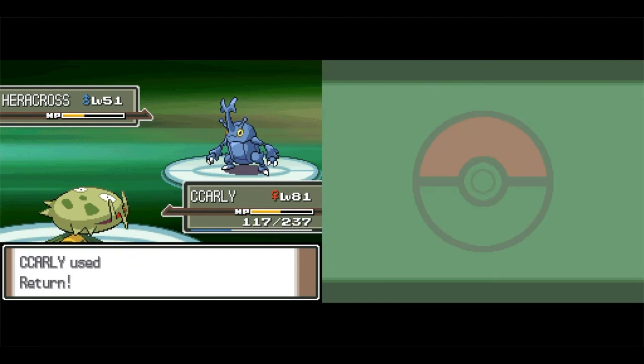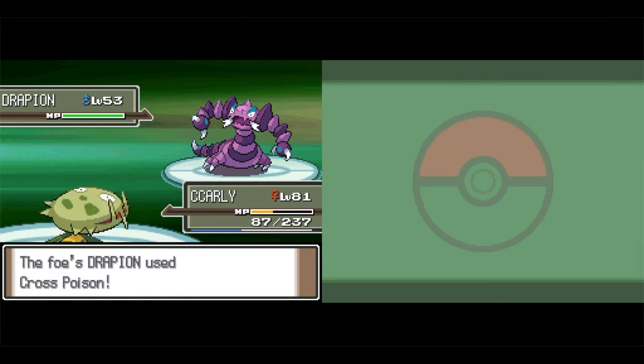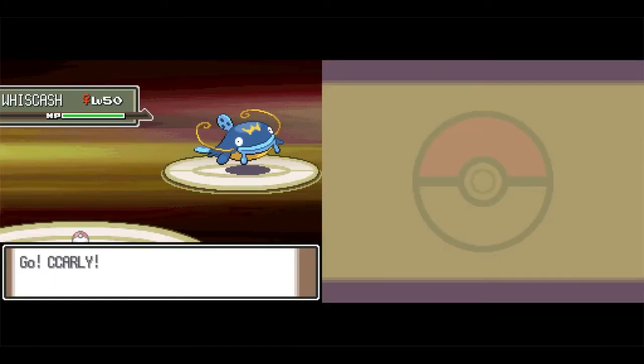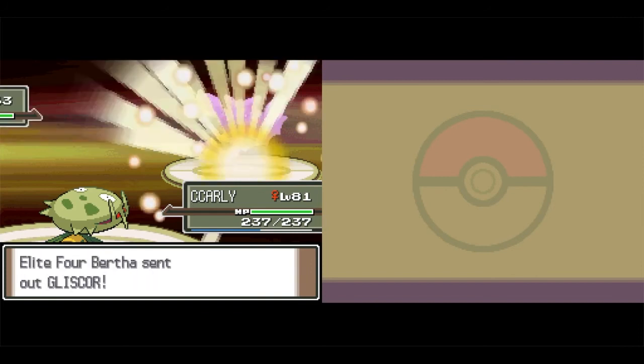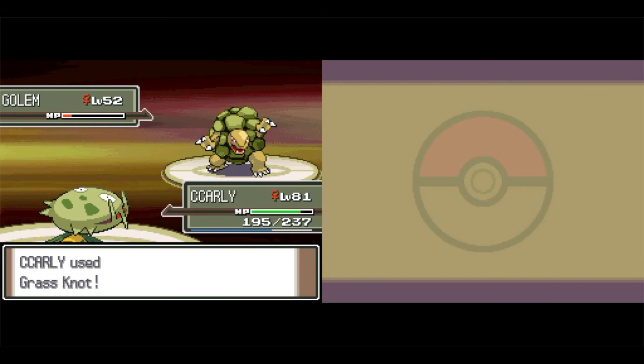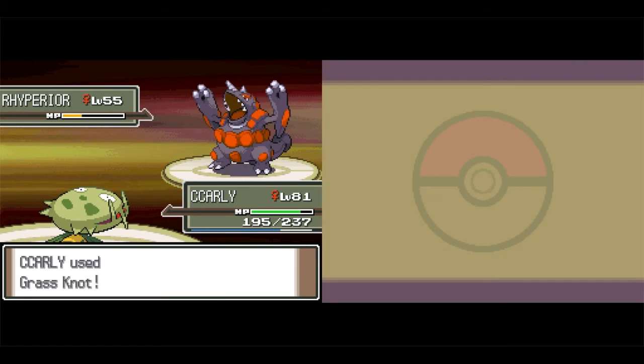Heracross is out, but one return is enough. And lastly is Drapion, who manages to hit a powerful Cross Poison, leaving our favorite botanical creature with 51 health, but one return is enough to end the oversized Scorpion. Next is Bertha, and considering she's the only ground type Elite Four, I was not worried any. And surprise surprise, I just Grass Knotted everything she ever loved and moved on to the next one.